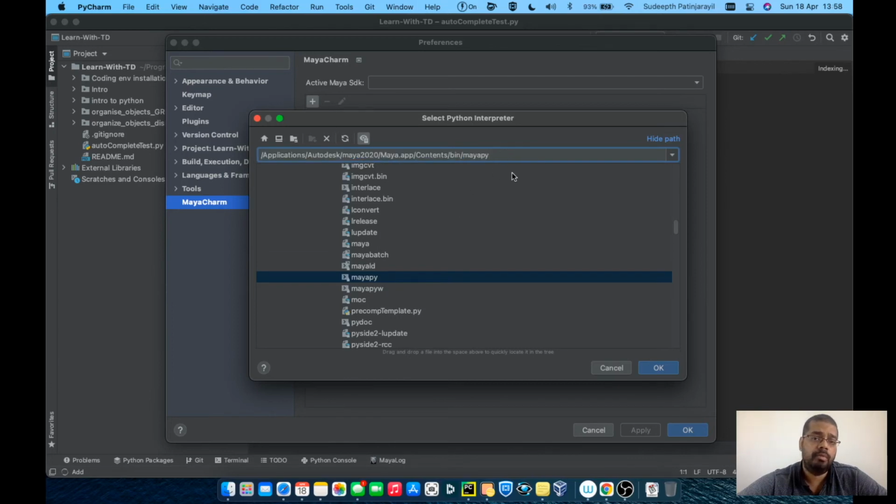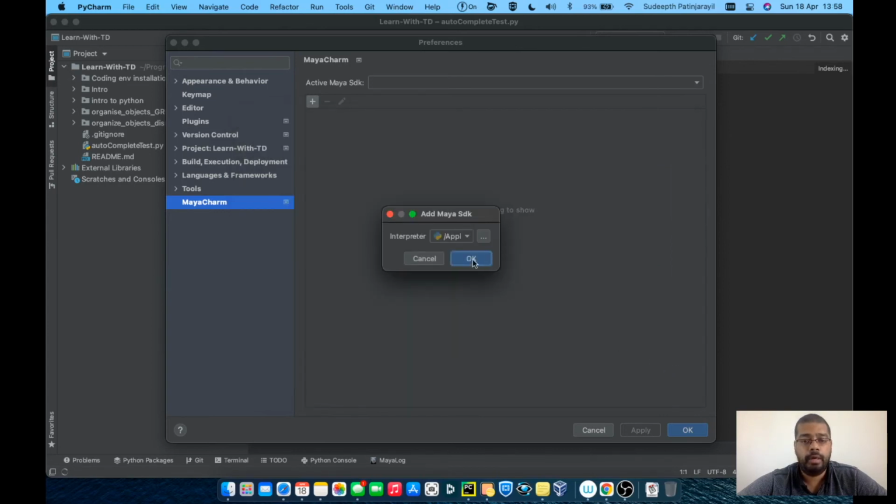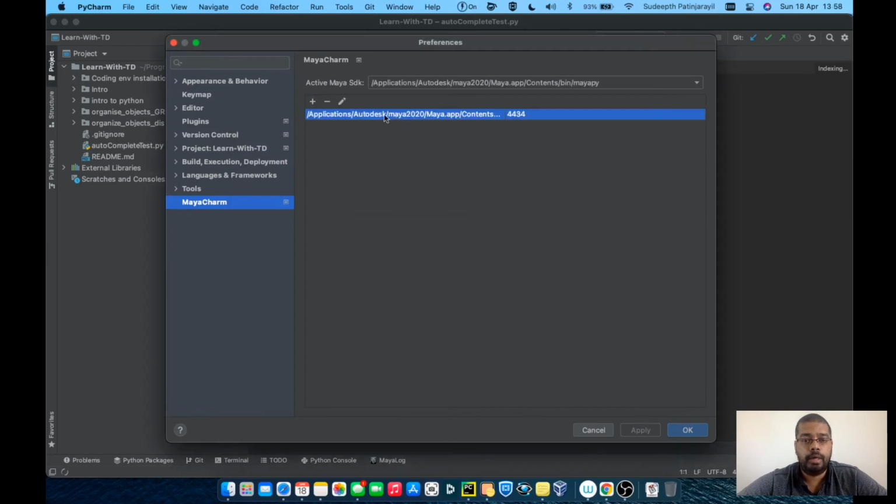For Windows, it will be C, Program Files, Autodesk, Maya 2020, bin, and inside bin you'll find mayapy.exe. You can select that, click on OK, and click on OK over here. So the interpreter and everything will be added over here.